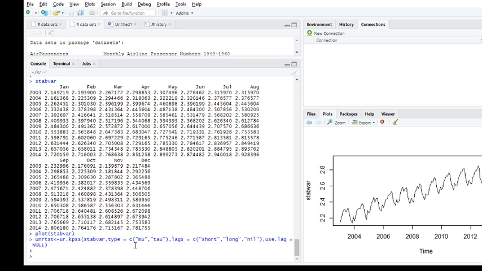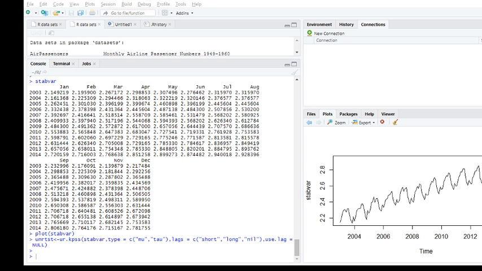So I'm asking R to account for a constant mu, that is a trend, or using a regression equation, can I remove the trend from my data? It's the option given, and the lags can be a short lag, long lag, or there is no lag at all, right? Short lag means to the order of 1 or 2. Long could be longer lags, and there may be no lags applied also. And use.lags is equal to null, and I'm asking for now you don't consider any lags, right? So null is the use.lags.